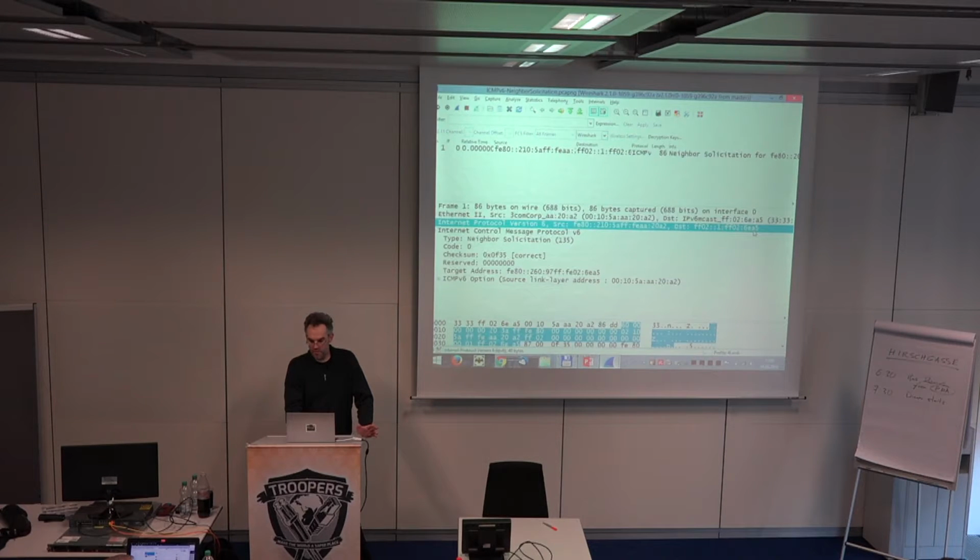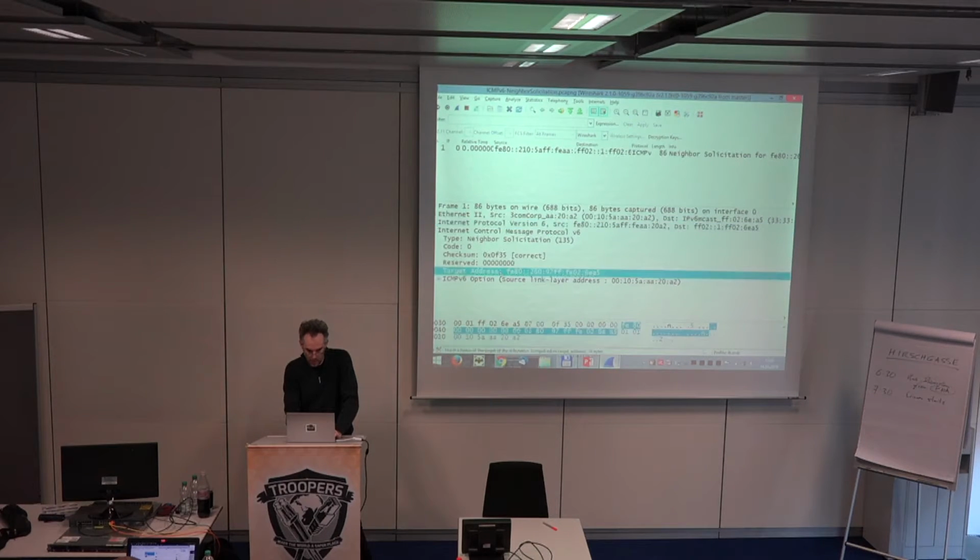What do they map to? Yeah, the last 3 bytes of the address I'm looking for. So what you can see here is 02:6E:A5. This here tells me what I am looking for, the full address.